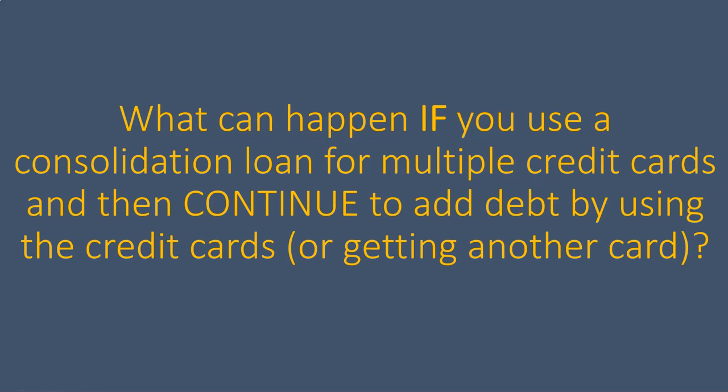Here's why. The question is, what can happen if, and that if is bolded and highlighted for a reason. What can happen if you use the consolidation loan for, say, multiple credit cards, and then you continue to add to your debt by using the credit cards or getting more credit cards and using them? What if you take that $460 and think that that's going to be good for another car payment? And so now you go out and qualify for another car because you've got a lot of debt already. It's probably going to have a high interest rate on it. And so it depends on the discipline of the person using a consolidation loan.